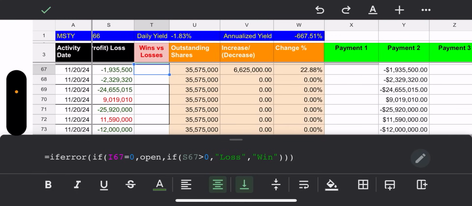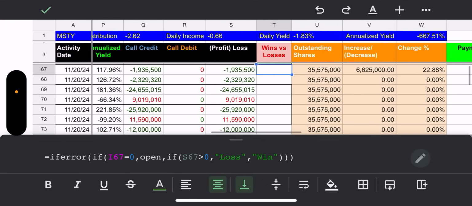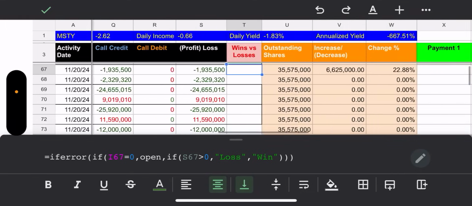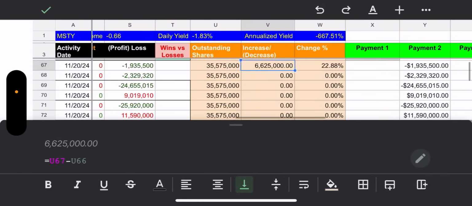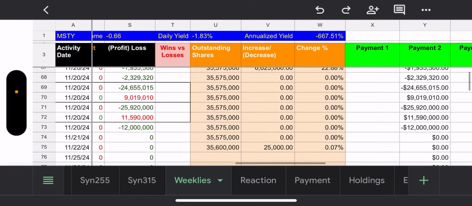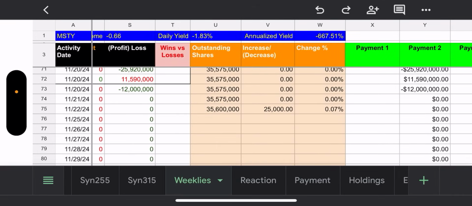Outstanding shares, this is manual entry. It's pretty simple. I pull the outstanding shares from here. It's right on the top, so it's always updated. I fill that in, and then I copy this formula. It calculates the change from the day prior, and then the change percentage, it's kind of straightforward. It takes the change number, divides it by the day prior to how much it goes up. Again, that information is not that complicated, but yes, it is manual entry, with more formulated cells to the right. All right.